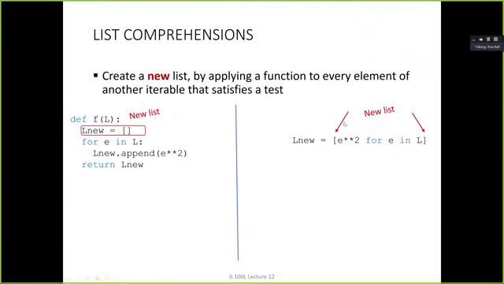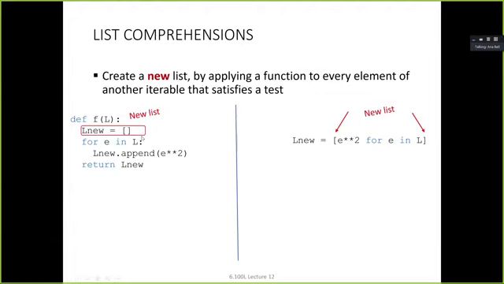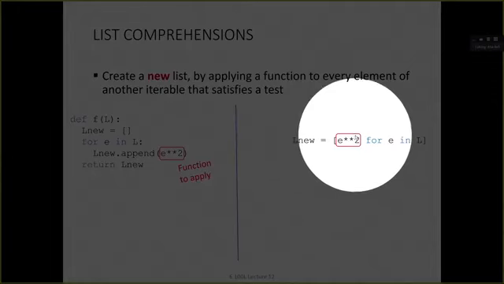And within these open and close square brackets, we're going to write a one-liner expression. Okay? And this one-liner is going to encapsulate these 2 lines of code here. So the function we're going to apply to every element in L is going to be taking that element and squaring it. So on the right-hand side here in the list comprehension, we've got some e squared.